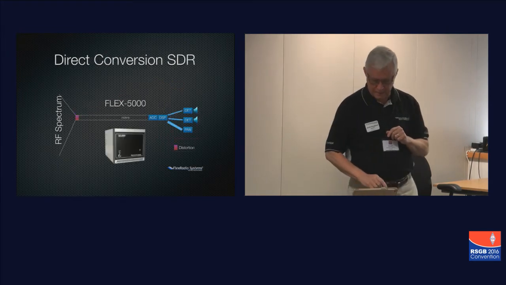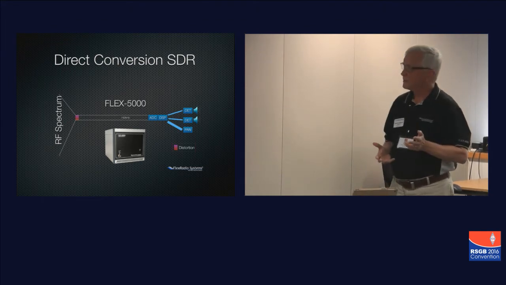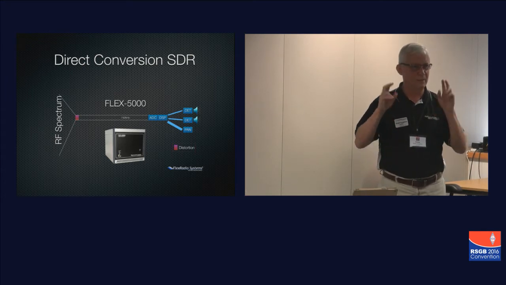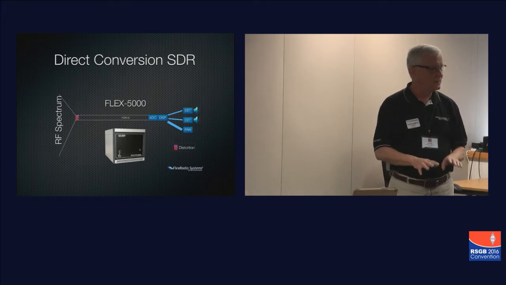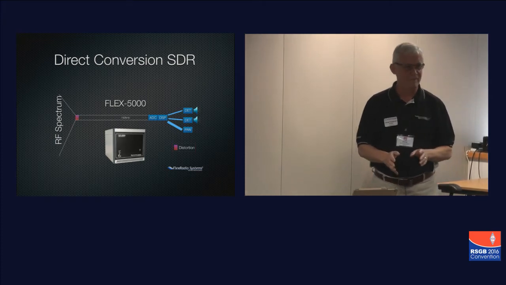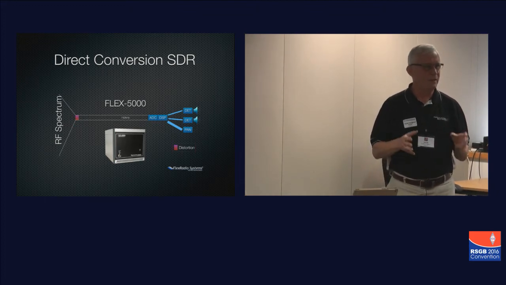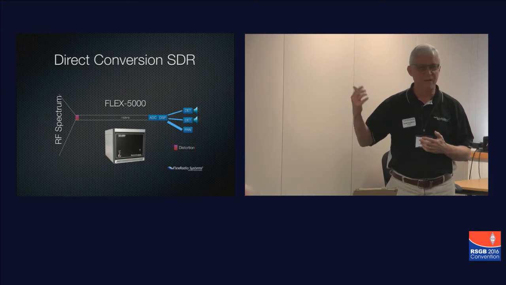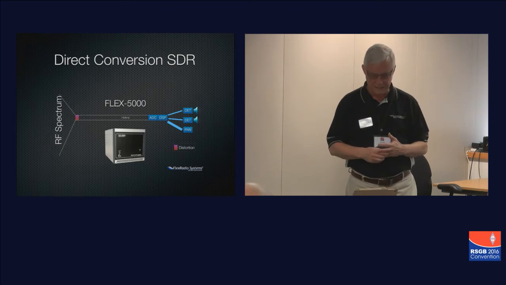So let's take a look at another one. I mentioned direct conversion. Now, direct conversion's been around a long time. In this case, we're going to take a quadrature, we're going to take two mixers, and we're going to mix the same signal down to audio frequencies, DCIF, or zero frequency IF, in the audio spectrum, and then we can use a very high performance audio A to D converter like you would use in a sound recording studio. That's how the SDR 1000 works, that's how the 5000, the 3000, and the 1500 all work. They're direct conversion down to a DCIF.